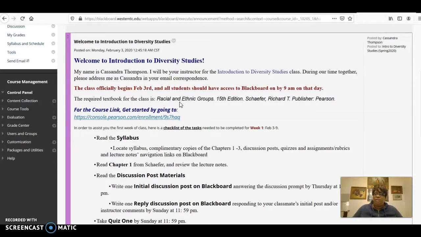One other thing regarding email, I respond to email within 24 hours, Monday through Friday. So if you have a question on the class, it's best to get in touch with me by 5 p.m. on Fridays, and that way I can answer your email. On weekends, I check emails sporadically, because I'm spending time with my family, doing research and other things. So Monday through Friday, I answer emails within 24 hours. If for some reason I don't answer your email within 24 hours, please send another email. It is not my intent to ignore student emails.